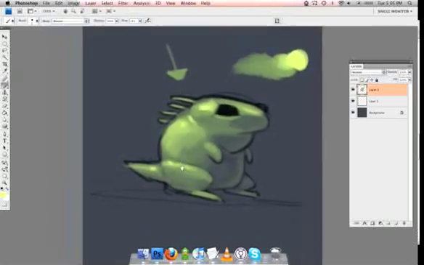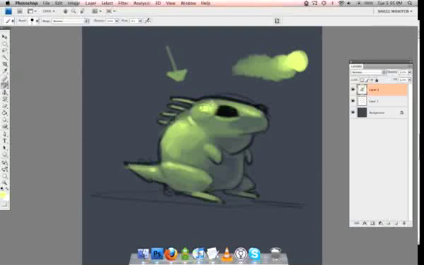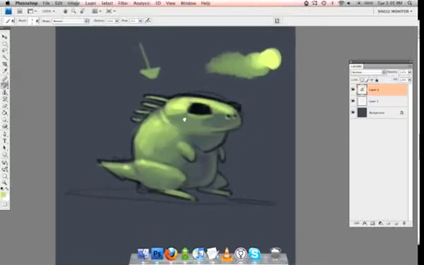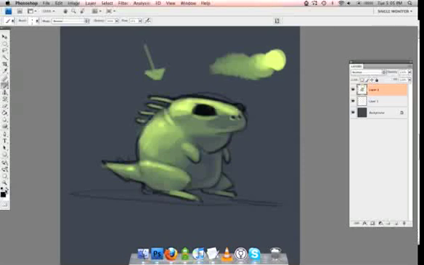You'll see me doing this a couple times in painting. I'll take the image and I'll flip it, and that is very, very important when you're working on a piece for a long time. When you rotate it or flip it upside down or something like that, it gives you a whole new kind of outlook on the image, and things will show up that you didn't even know were there. Big errors, big glaring things that just do not look right. As soon as you flip it, they instantly pop out.